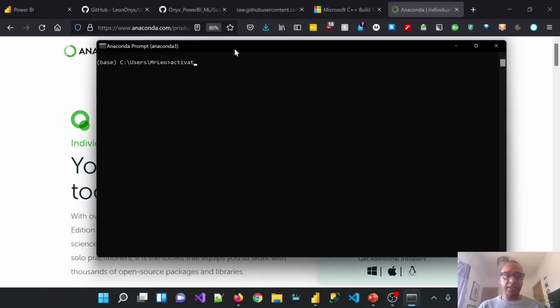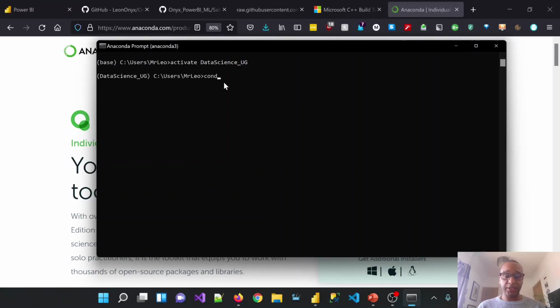So to do this, you would go ahead and use the command activate, and in this example I'm going to use the environment name data science _UG. Now I'll go ahead and click enter on that, and as we can see, we've now spun up a new environment, which in this example is called data science _UG. Now this environment is a clean Python environment, and so we're going to need to install some of our tools.